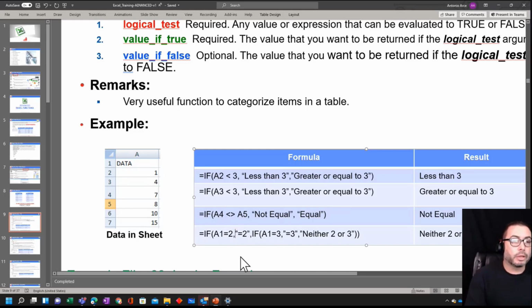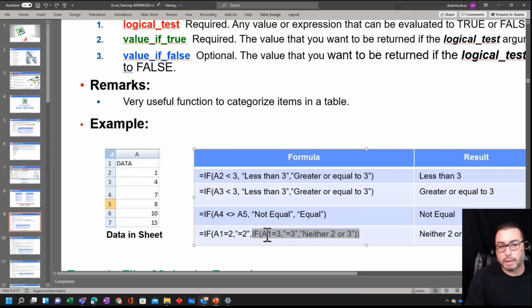So you can do an if, let's say my first condition, if A1 equals 2, I wanted to return this. But if not, I wanted to do another analysis.